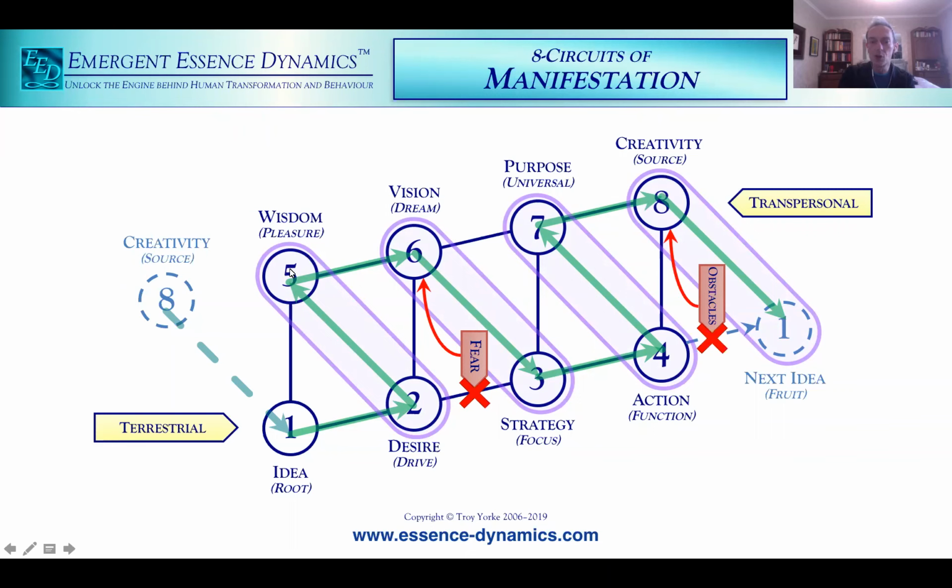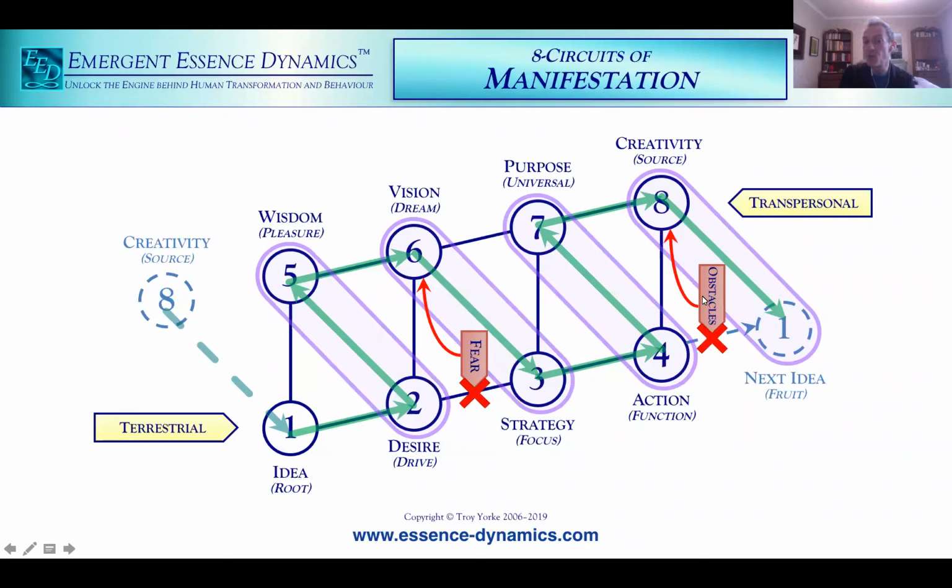Our emotional desire that is grounded in pleasure feeds back to our root idea or our resilience. Our strategy based in higher vision feeds back to our desire. Our actions, which are sourced in higher purpose, further inform our strategy. Our ideas, which are backed by a higher source of creativity, back our actions, okay? So in a way, these work like triangles, all right? Let's jump ahead here. We've got a strategy sourced in higher vision, which is grounded in pleasurable desire and drive, which is grounded in resilience.